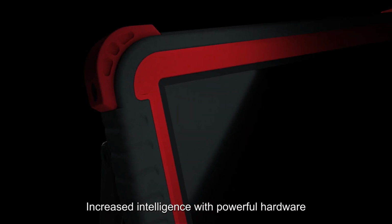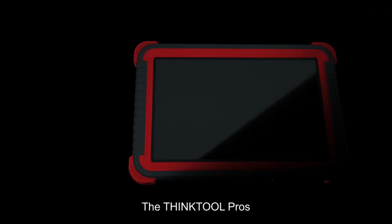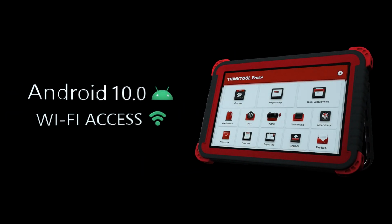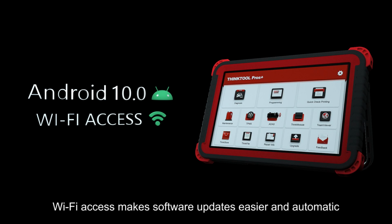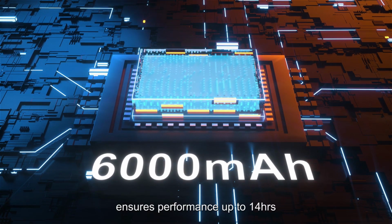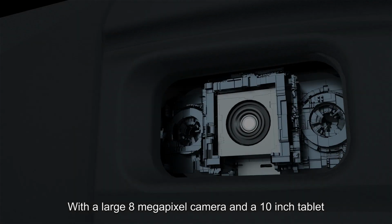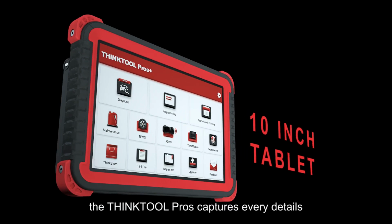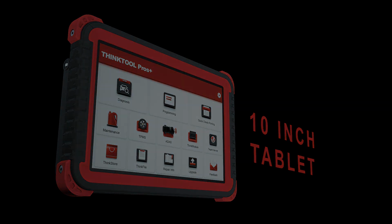Increased intelligence with powerful hardware. The ThinkTool Pro S utilizes Android 10.0 operating system. Wi-Fi access makes software updates easier and automatic. Its 6,000 mAh rechargeable battery ensures performance up to 14 hours. With a large 8-megapixel camera and a 10-inch tablet, the ThinkTool Pro S captures every detail.